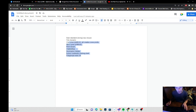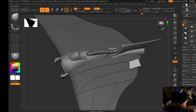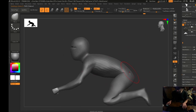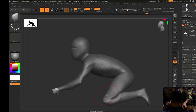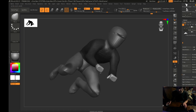So yeah, the one thing that I said in class that I would love for anybody to learn about is, if you are doing clothes for a human, it's a really easy trick. Doing things where you really need the hollow of like the shirt or something. So if we wanted to break off this guy's shirt and we needed the sleeves to be hollow, we needed it not to be skin tight, there's a really quick way of just isolating the polys that you want to turn into the shirt, and extracting it.